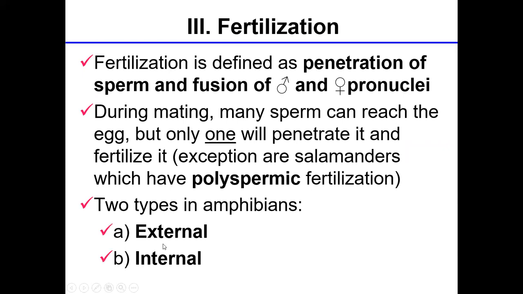There are two types of fertilization in amphibians: external and internal. With external fertilization, gamete fusion occurs outside of the body. For salamanders it's not the norm and is only found in Sirenidae and Cryptobranchidae in Indiana, but it is the norm in all anuran species — all frogs and toads in Indiana have external fertilization. Internal fertilization is found in the other six or eight families of salamanders. If you think about our ambystomatids or plethodontids, all of those large families have internal fertilization. A few families of frogs also have internal fertilization, but they're found only in the Pacific Northwest.